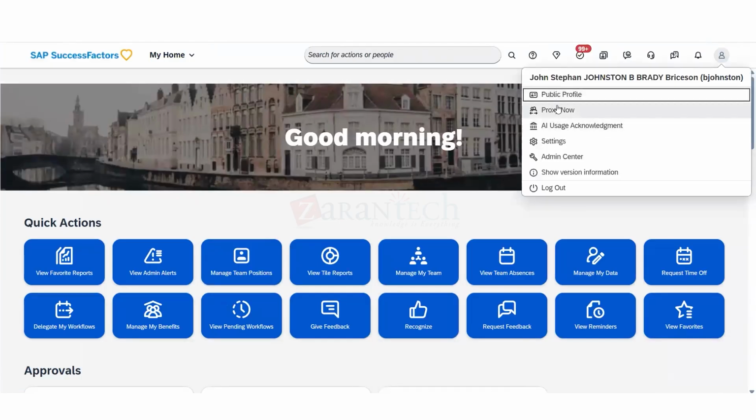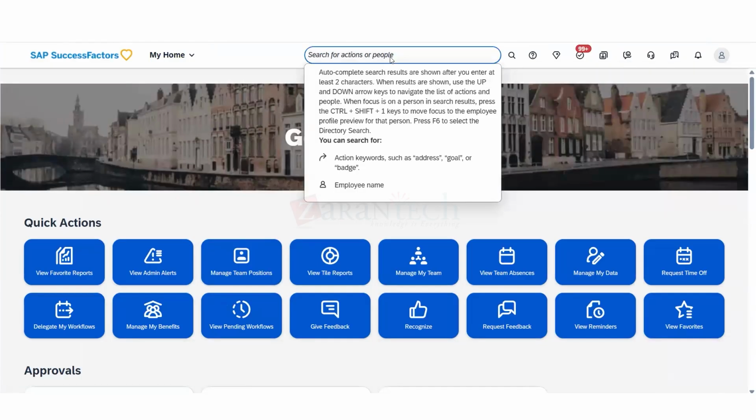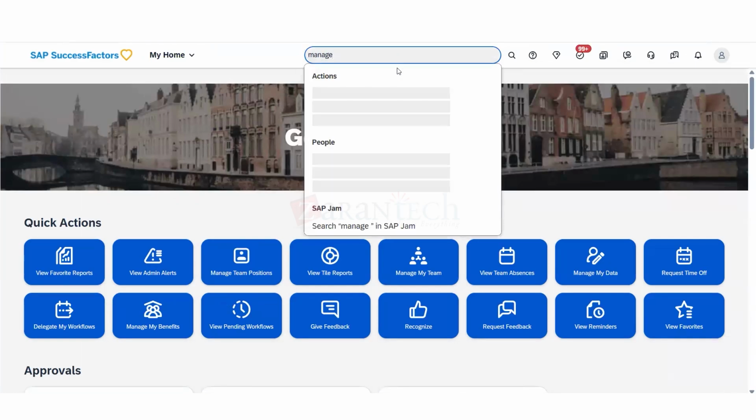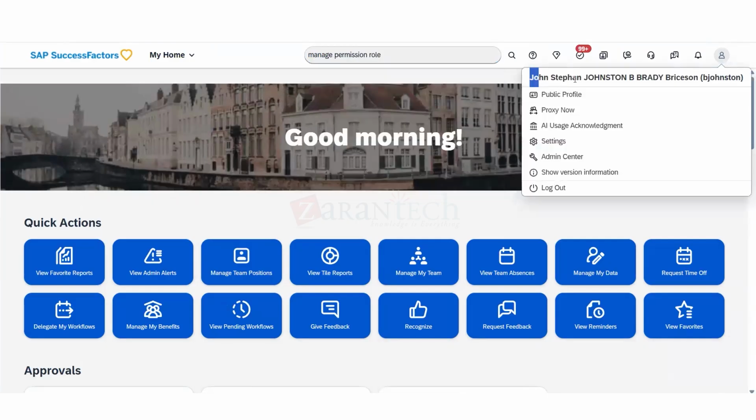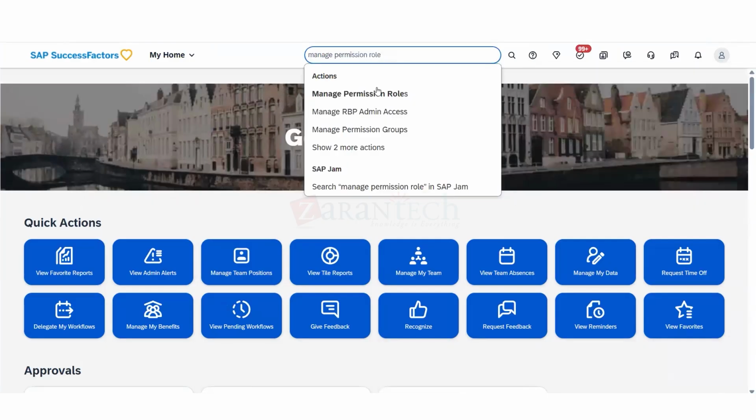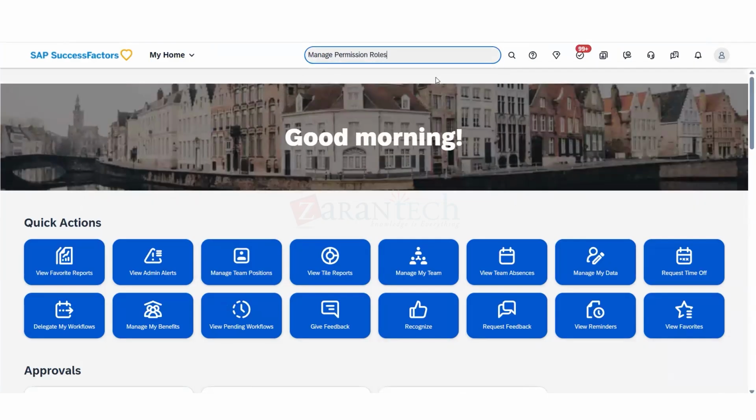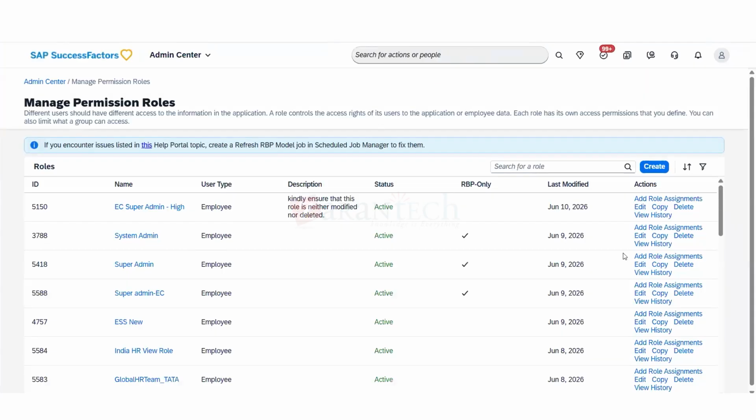Hold on, let me do one thing. Manage permission role. We log in on behalf of this user, right? Let me add this user in permission.